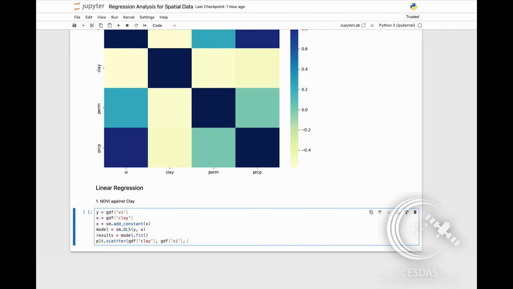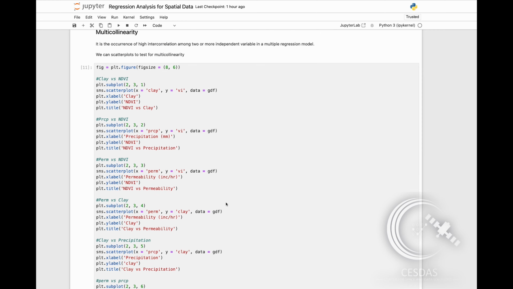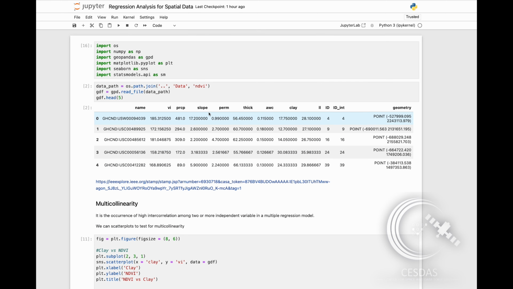Then we label this. These are our data set. So these are the actual readings that were collected by the instrument. Whatever this is plotting is these values recorded here. So it's plotting the values of the NDVI against the soil.